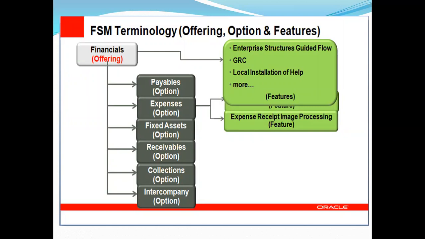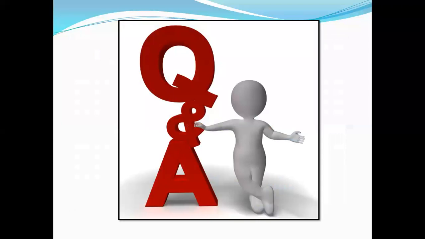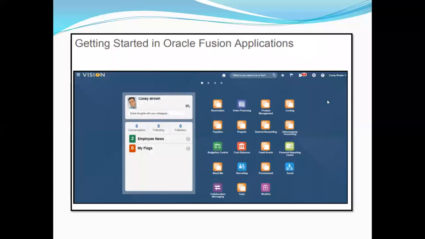So don't worry, you will get all these things once we start the sessions, so that you will get detailed definitions as well. I will provide you those things as well. Next one is just to give a graphical representation again about these particular offerings, Fusion options, and functional areas. Okay. So any questions? Okay. If you don't have any questions, I can move on.